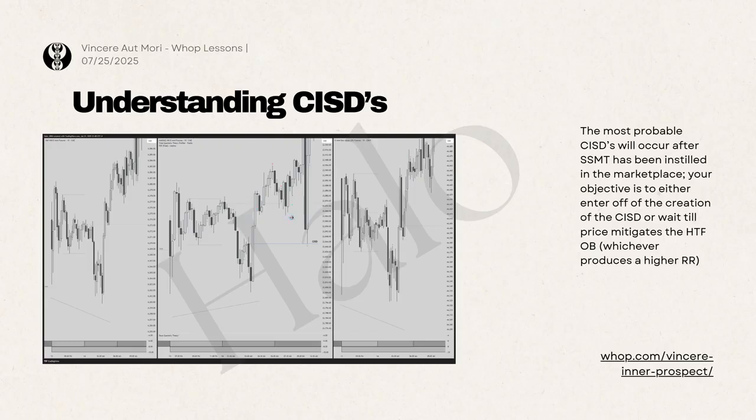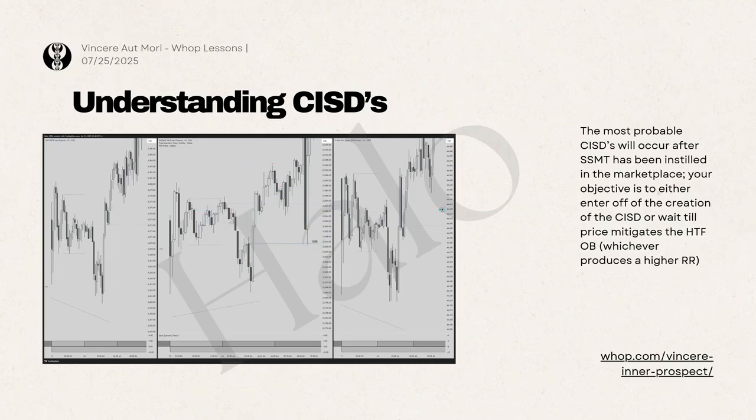Now, of course, I am not entering simply off of the retest of the higher time frame order block. I am looking for lower time frame crack and correlations and refining my entry within that order block. So in this case, you could have easily taken potentially a microcycle, or we had a microcycle at these lows, a microcycle inside a 15-minute discount array, alongside it being inside the 4-hour order block. So there's a bunch of confluences you can use to support a trade if you just refine it.